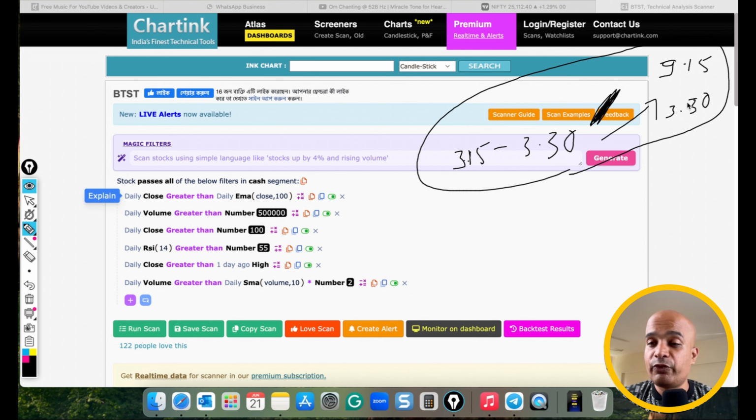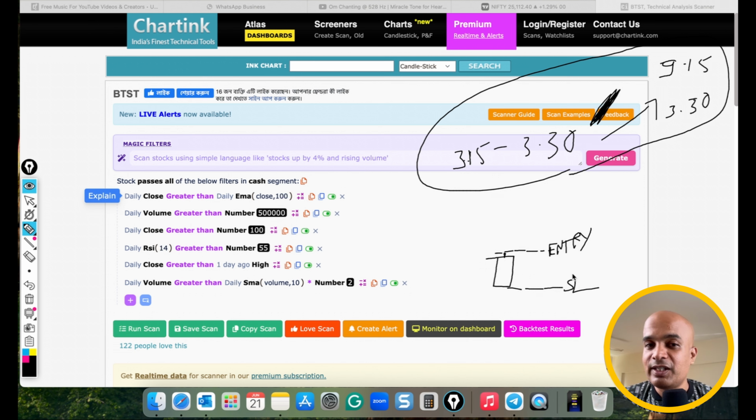Now suppose you're taking the trade tomorrow morning, then you follow one rule. Okay, let's say this is today's breakout candle, it came like this. Suppose you are taking a long trade tomorrow. In that case, you can take the trade only if the price opens or breaks above the high of this breakout candle. Okay, so this should be your entry for the long trade, and your stop loss should be just below the low of this breakout candle. Okay, so these are the entry and stop loss rules.